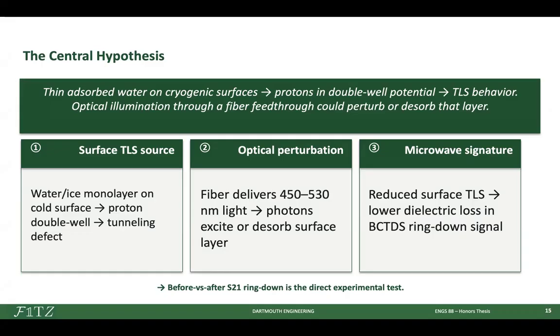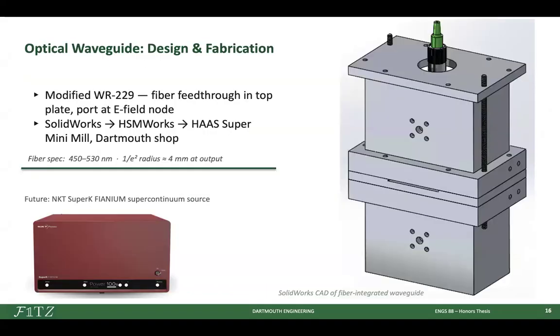Well, we decided to try and test it. First things first, we had to create a new waveguide, one that was adaptable to our fiber. So we made some slight modifications to our original WR229 waveguide, with a slot at the top for an adapter and then the fiber connected to that adapter. The top plate you see there just applies some pressure onto the adapter so that it stays in place and nothing moves around when you run experiments.